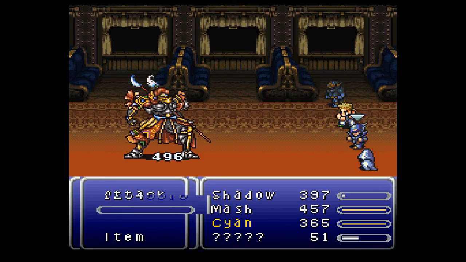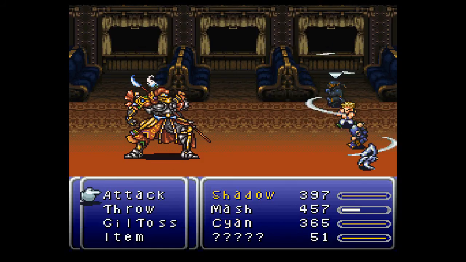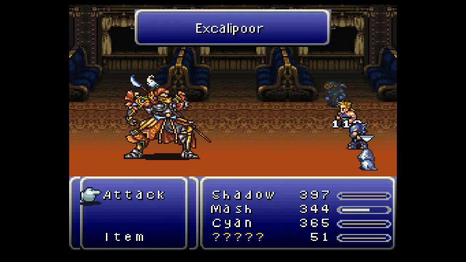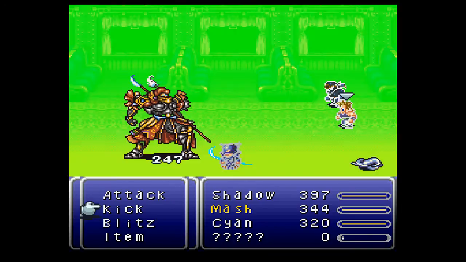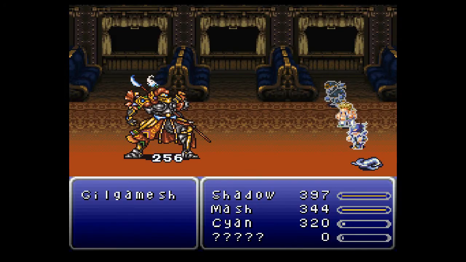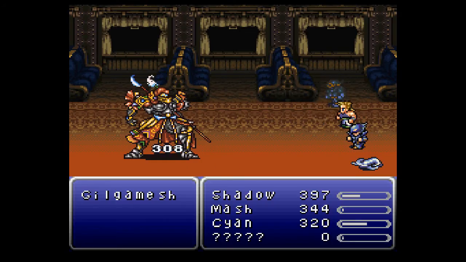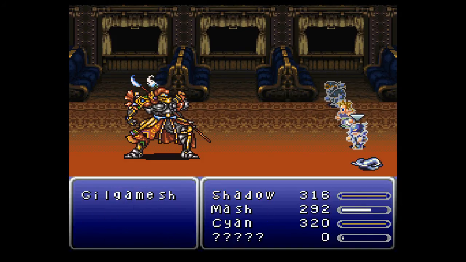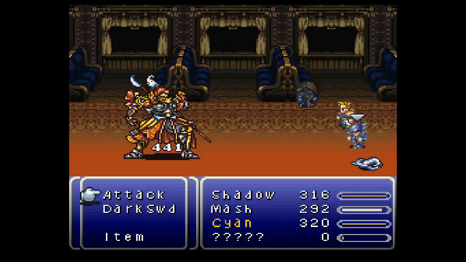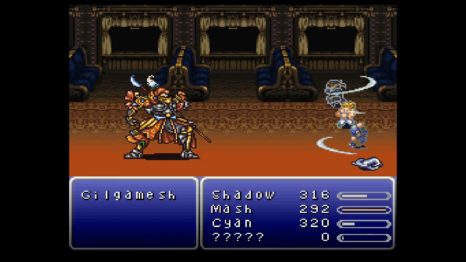Here's what I was talking about with having Kyan go last. Now, this is easier later on when character abilities last longer. Oh, goodbye, Ghost. But this battle is definitely much harder on this version than in the original. Oh, Mash isn't ready yet.